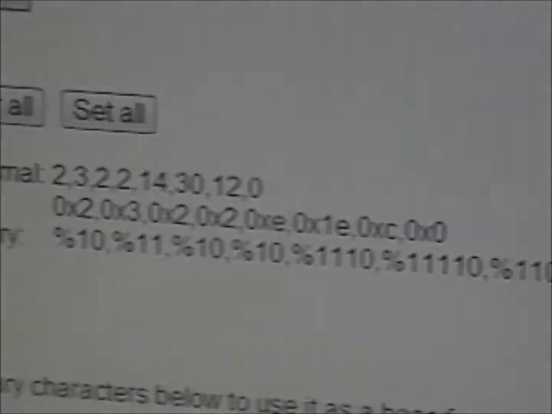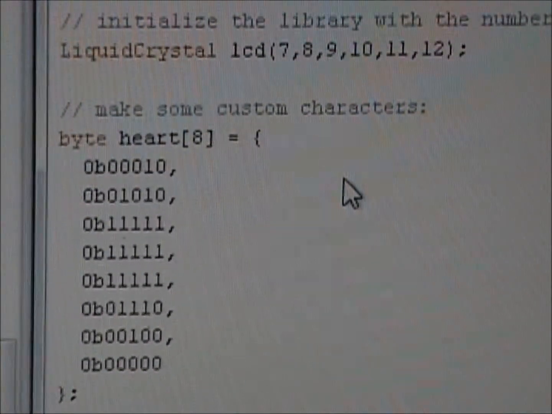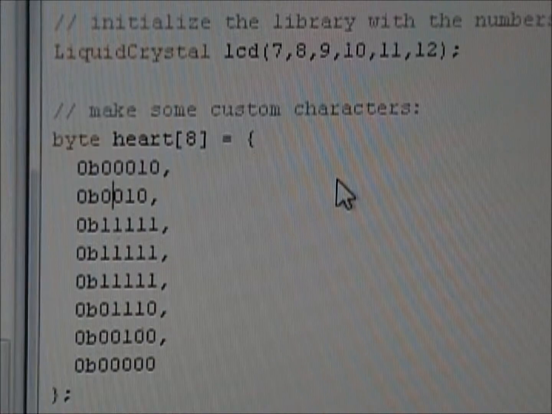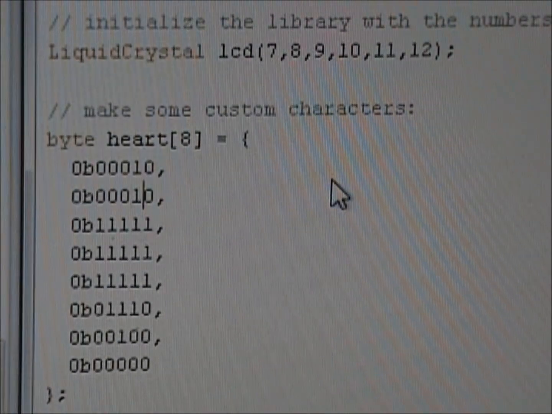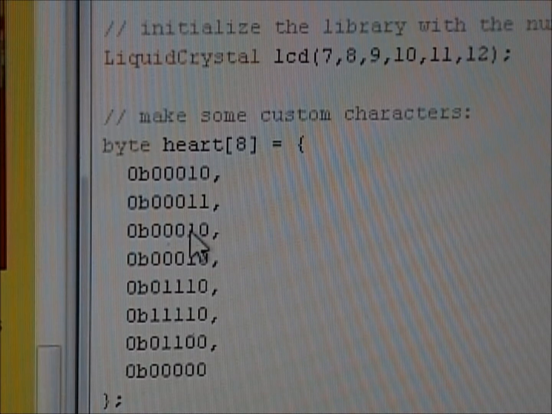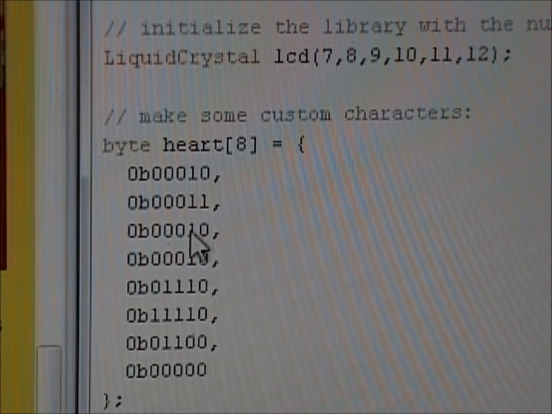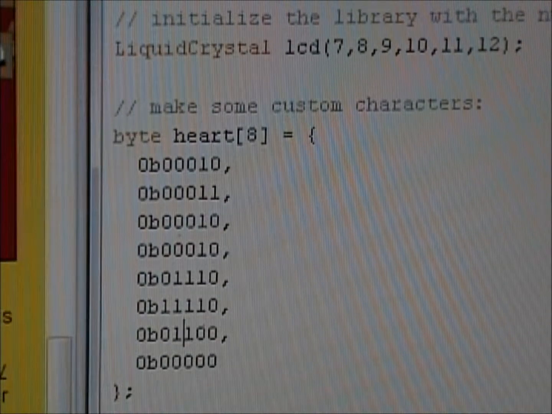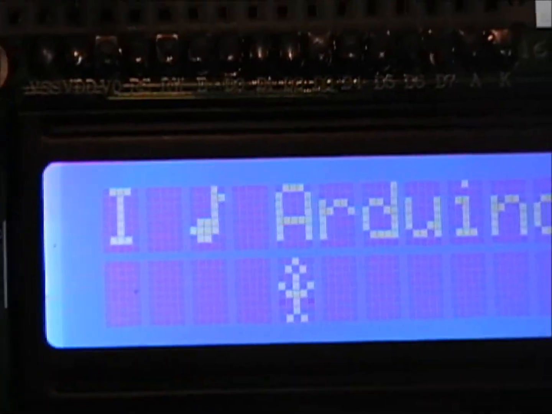So the next one, there were two 1s, which would mean the first three bits are all zeros. And once you copy all of that, it'll look something like that. So when we plug it in, it should say, I music note Arduino, and then have a jumping jack guy. Let's try it out. Yep.